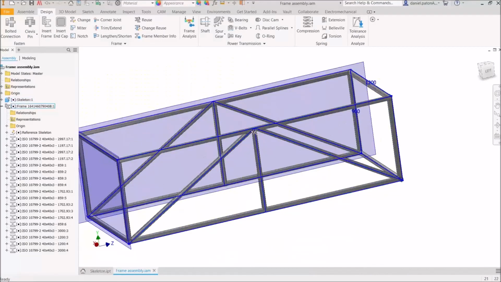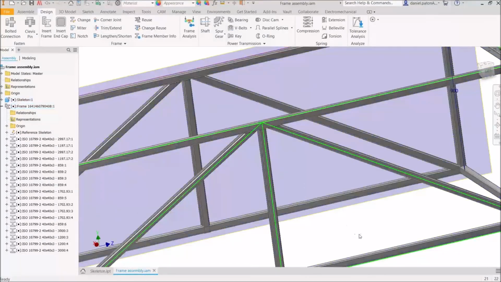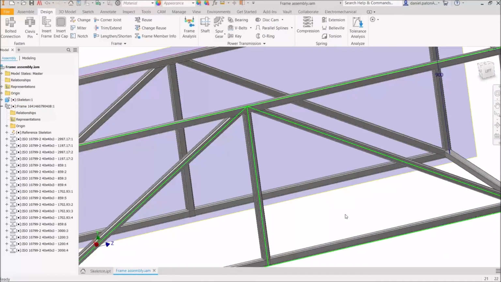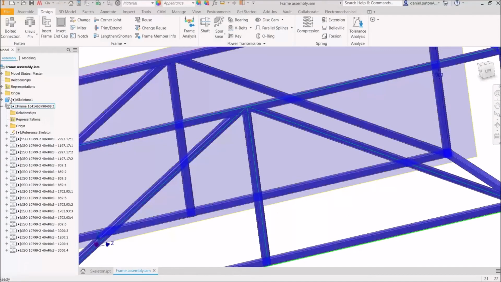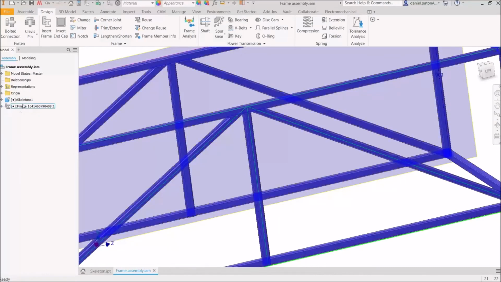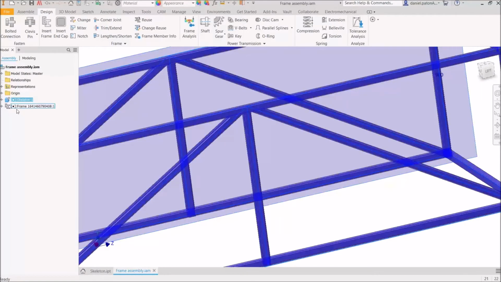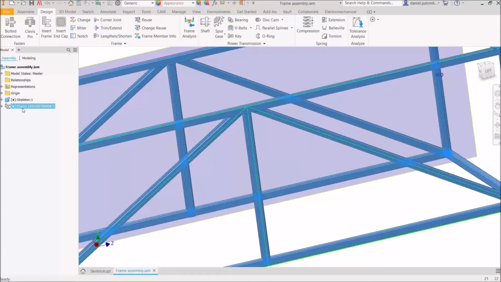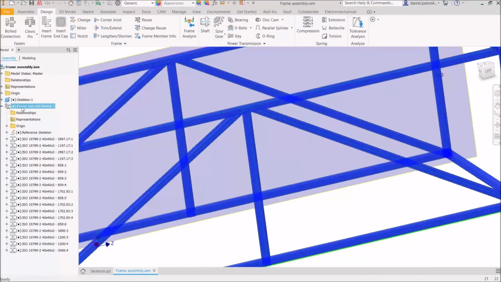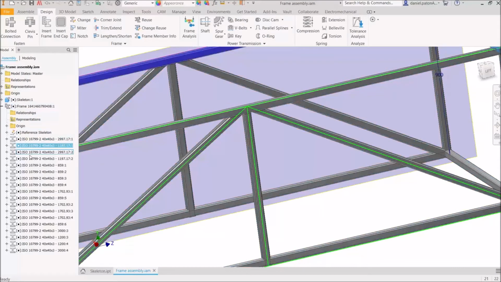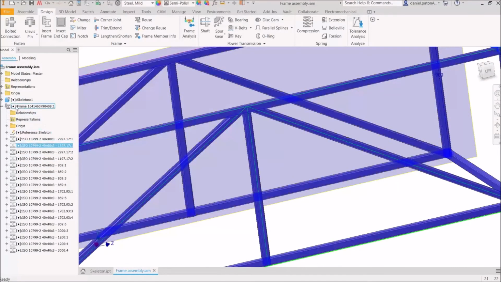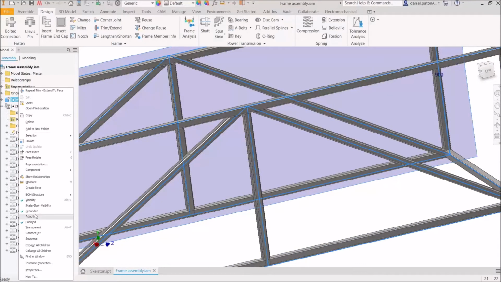Now, if you do find that these sketches over here are a little bit difficult to work with, or they get in the way, you can always turn that skeleton off. You'll see how Inventor builds the frame: it brings in that skeleton that we dropped in, and it keeps it as a part, and then it creates sort of a sub-assembly for the frame. And you can see we have all the individual members as their own parts inside of the frame sub-assembly. So I'll just turn that skeleton visibility off.